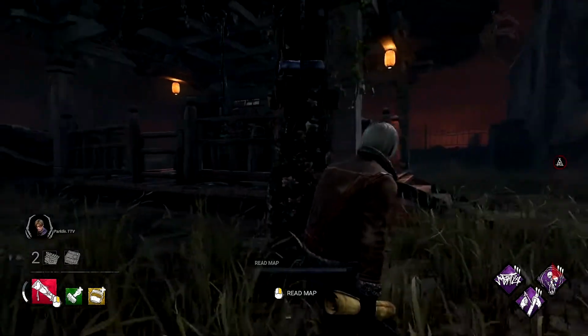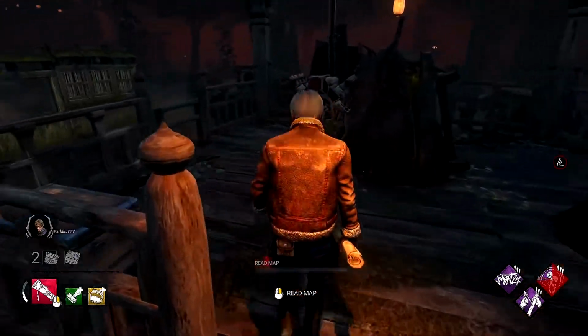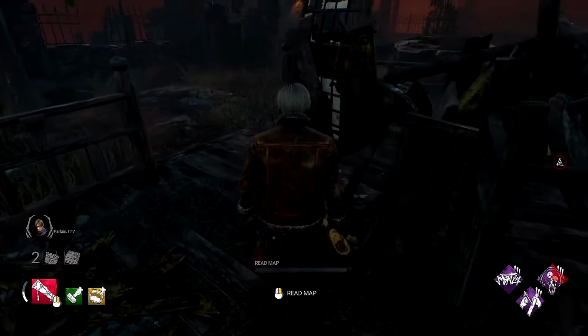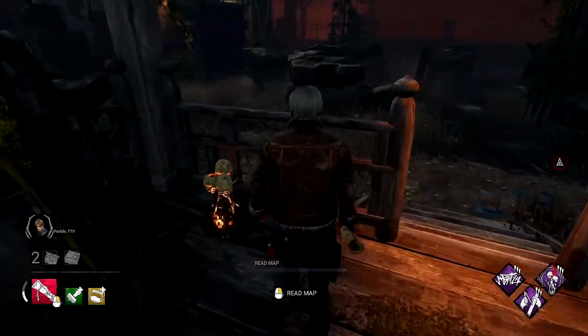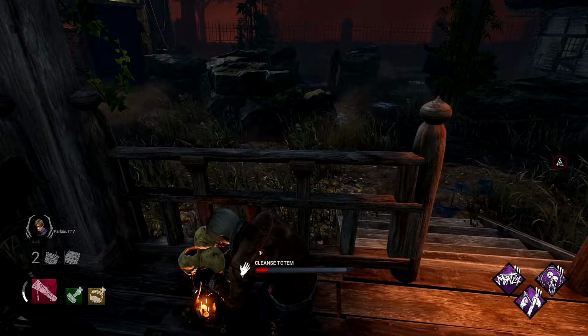Usually there's going to be a generator here. Sometimes there's chests. However, there can be a totem. If you look at the tile and you see the window jump off is straight ahead of you, on the left side is going to be your totem facing the stairs going down, and it's going to be tucked away between some debris.